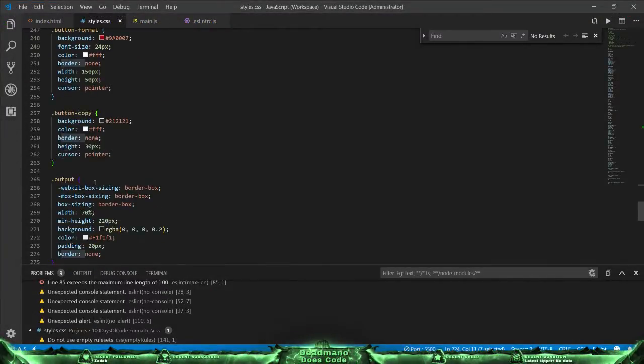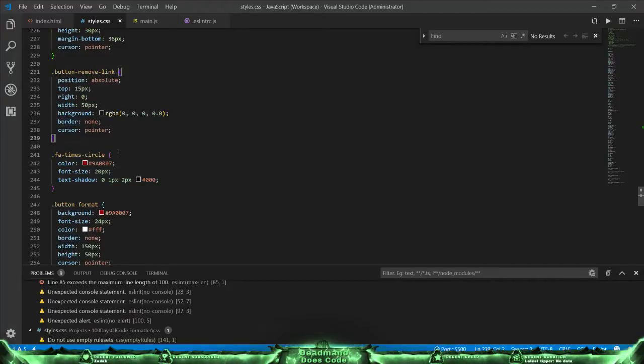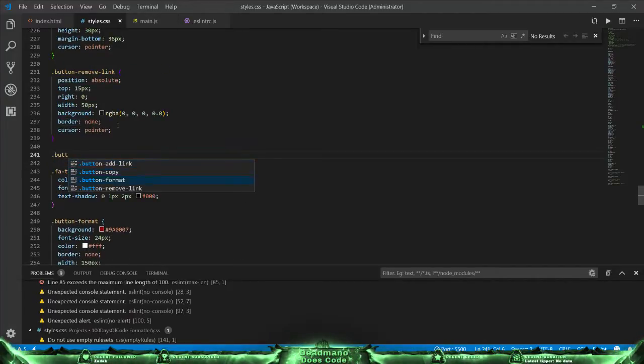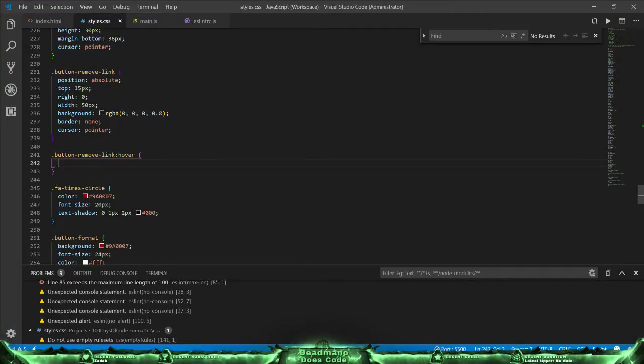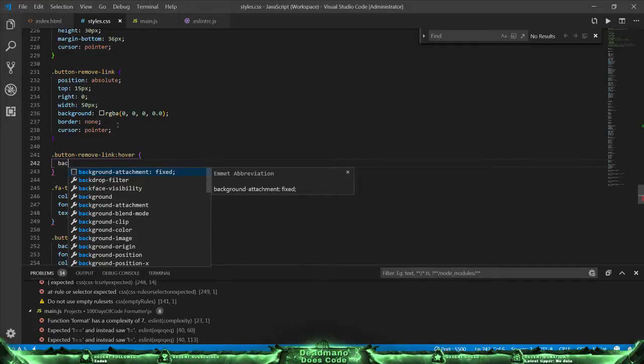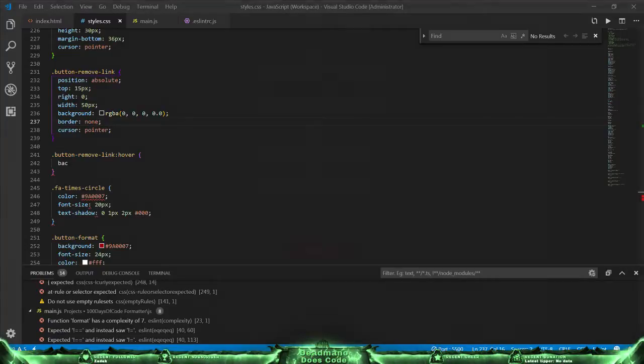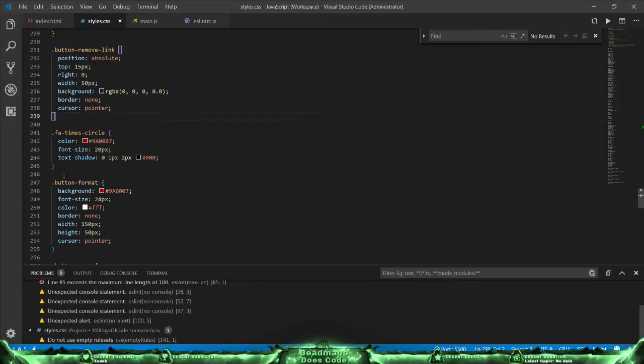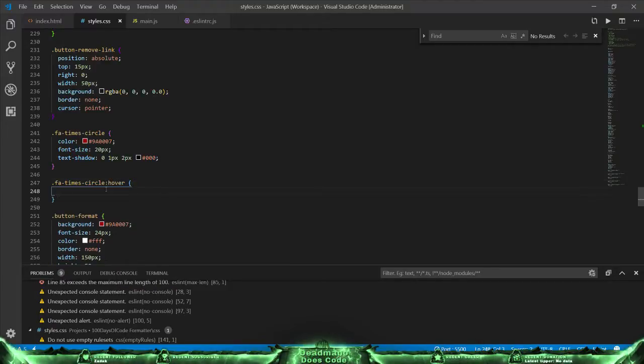So let's start with our remove link. Because the background is going to change. Oh, hold on. That's not the thing that we need to hover over. It's this thing now. It's a bit confusing because it's font awesome, so I gotta remember that.